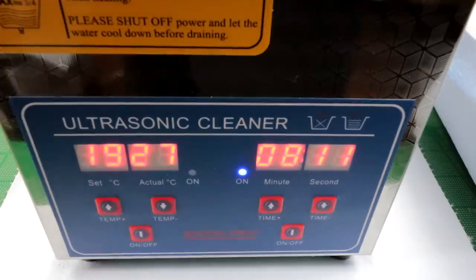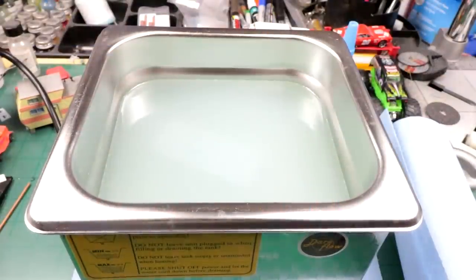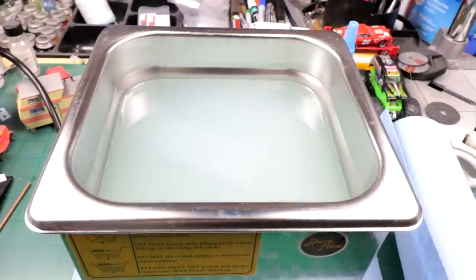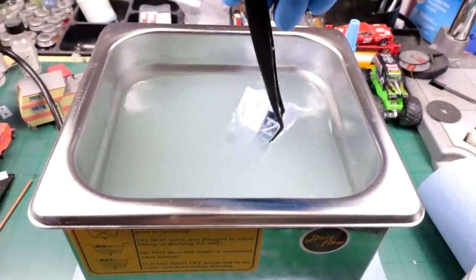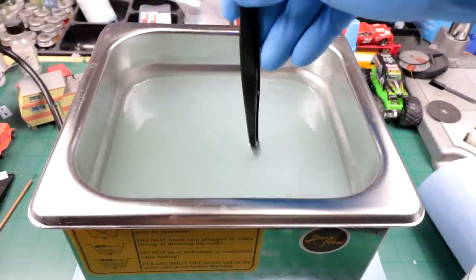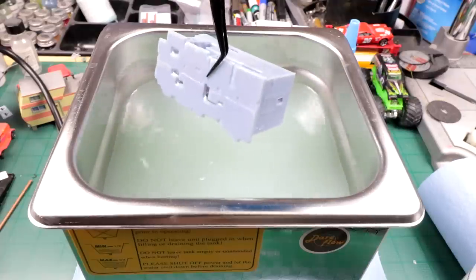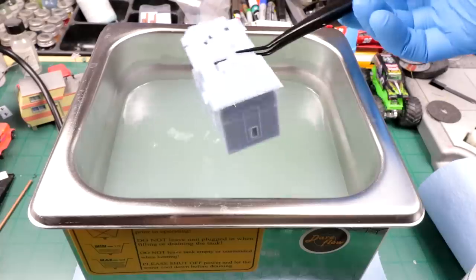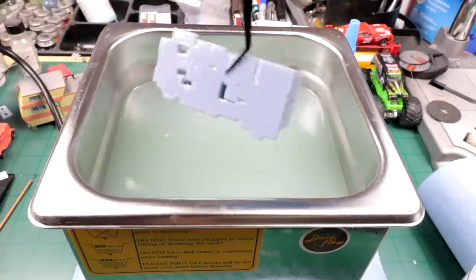And you might think it's not doing much. Normally when I put parts in, I'll drop them in the center and it'll just push them to the outside. There's so much agitation happening on an ultrasonic level. So I'm just gonna let this do its thing and we'll come back and go to the next step. This comes with a basket that fits inside here, but I don't use it because the lid and the basket don't fit well together. I'd rather have a good secure lid than a half secure lid and a basket, so I just use tweezers.